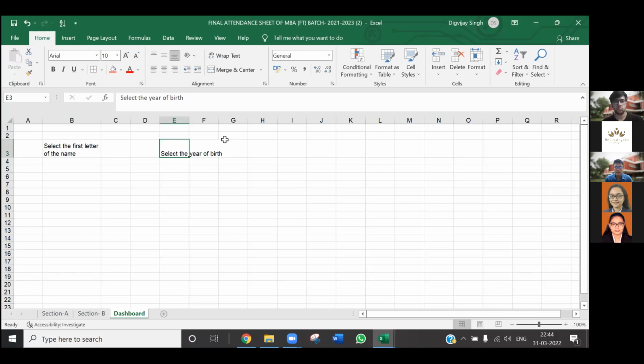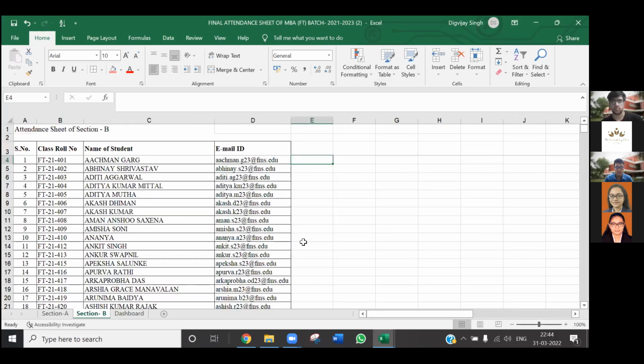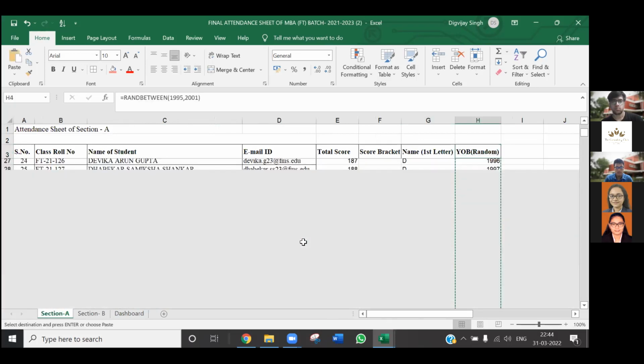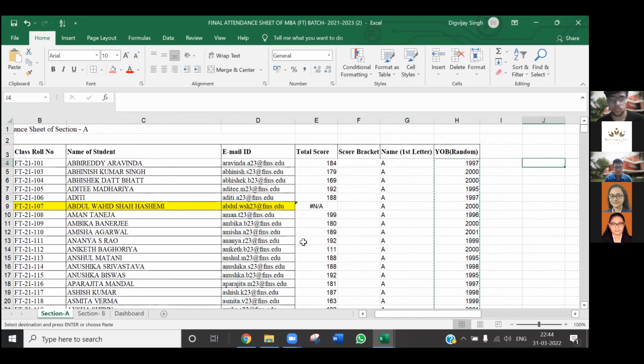Using data validation, I think we can have drop-downs for the year of birth, and so on. So I'll just take the unique values for the year of birth.